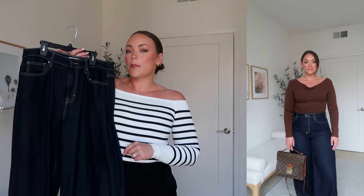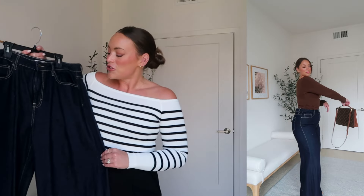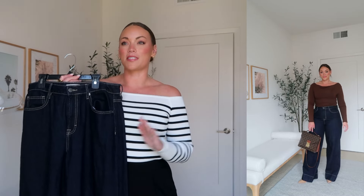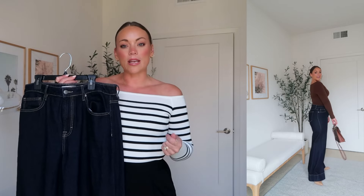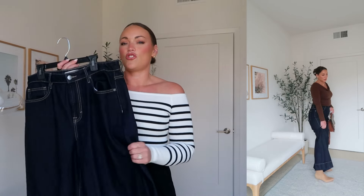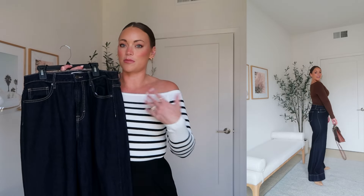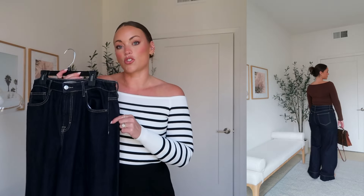These Vici jeans are a little limited in stock but they have new denim launching soon. I feel this dark wash wide leg jean is just super flattering and perfect for this time of year. You can style it in so many different ways — with pointed heels, slingbacks, or pointed ankle boots. I feel like these jeans elevate your look. You can style them into the office too, especially on a Friday. I'm wearing a size 29/8 regular.